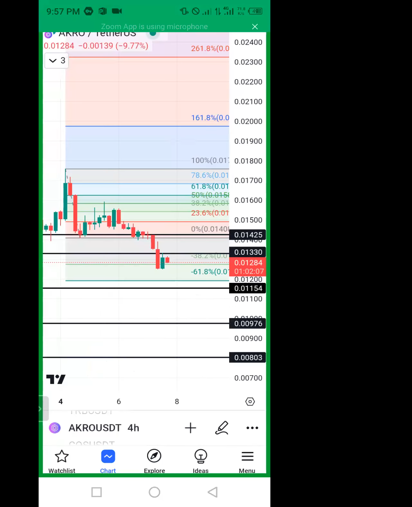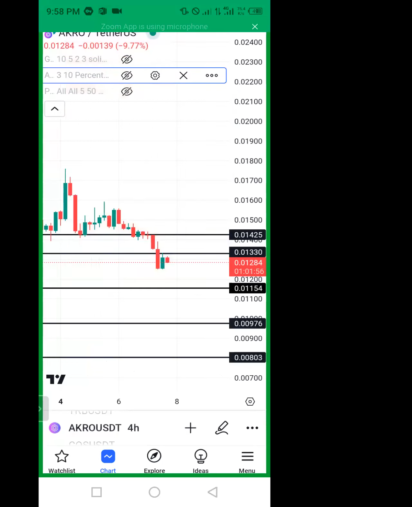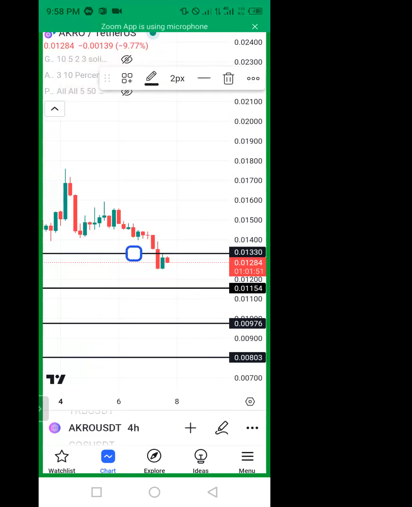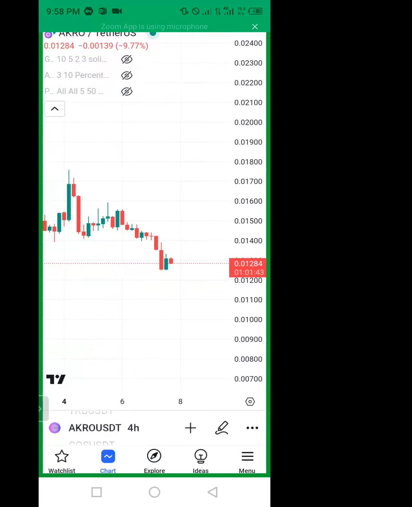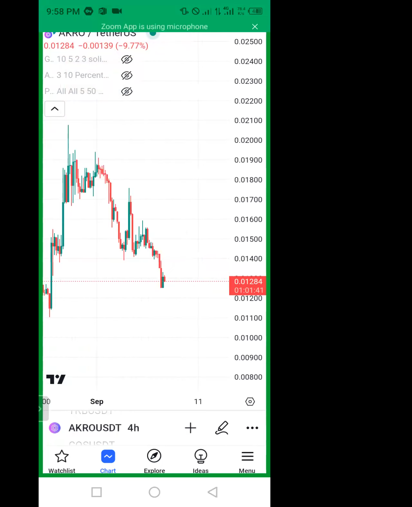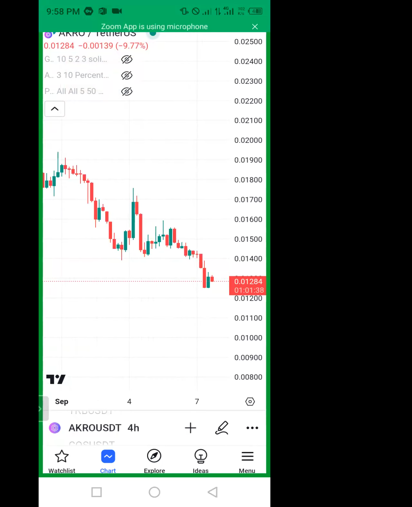I've been showing you a double bottom, and we are going to go up. Allow me to remove these other indicators. Let's have a naked chart. Allow me also to remove all my lines, support and resistance. If you are just learning and you don't know where to draw support and resistance, remember, I said find where there is a concentration of candles, where the candles started from, and where so many of them end in one place. That is where you are going to find the support and resistance.